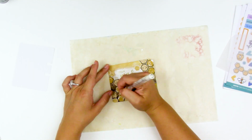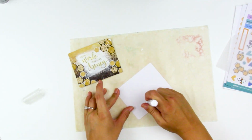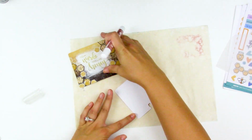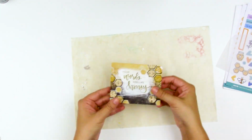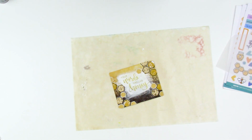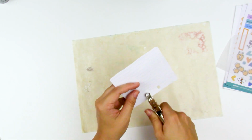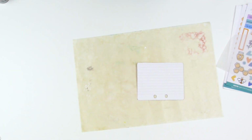I'm not completely outlining these, I'm just adding some detail to the top and left-hand side of all of those hexy pieces. Now I'm just going to go ahead and adhere that entire piece to that MemoryDex card. If you don't have those MemoryDex cards, you could just double up your paper. I've just found that they hold up a little bit better if you use a thicker cardstock or double up your pattern papers. That way it's less likely to tear.